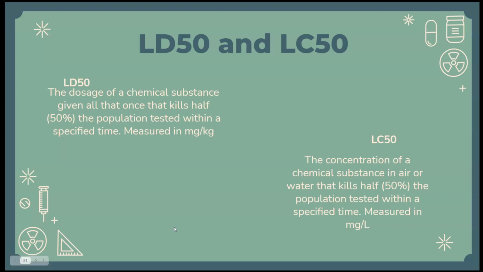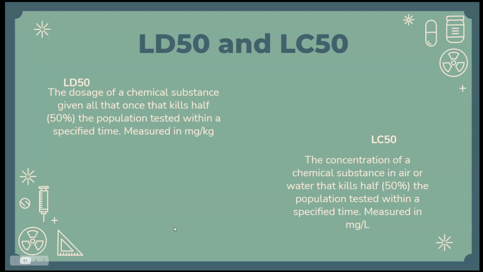So LD50 is a concept that we cover in Science 9, something you may remember from a while back. It's the idea that you are going to put a chemical substance out there, and once it kills half of the population, then you know its lethal dose. It's LD50, and we measure that in milligrams per kilogram. So things like caffeine have milligrams per kilogram. Arsenic, that's very dangerous, right? Lead and mercury, all of these things have different LD50s because it's how much can a body take in before it would kill 50% of the population.